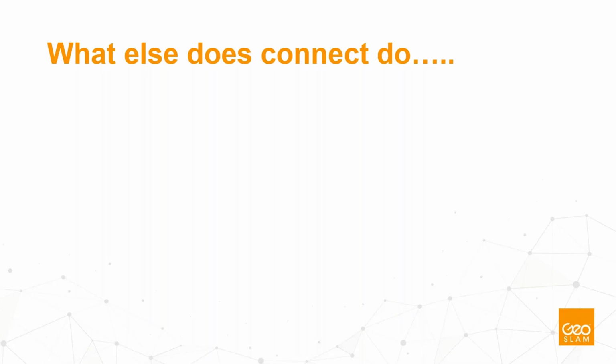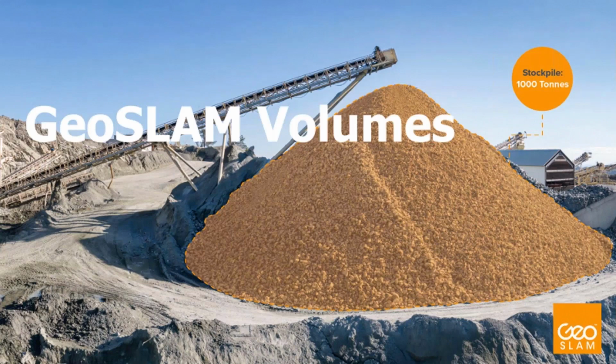Just to go over a couple of things to show what else GeoSLAM Connect can do utilizing adjust to control. We obviously do GeoSLAM volumes, where we have a software that works with Connect, where we can automate the workflows for walking. We capture the data, simply walk around the stockpile, then an hour later you have your volume. We filter out infrastructure such as roofs, conveyor belts, dozers sitting on top of a stockpile. That's all done automatically for us. We can provide a product to you where you simply walk around a stockpile and you will get an accurate volume every time.